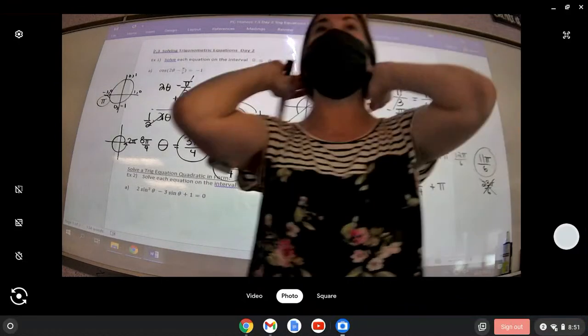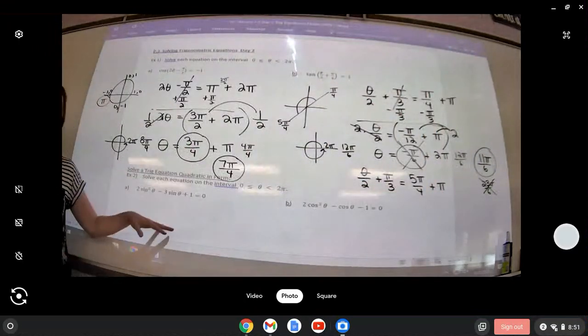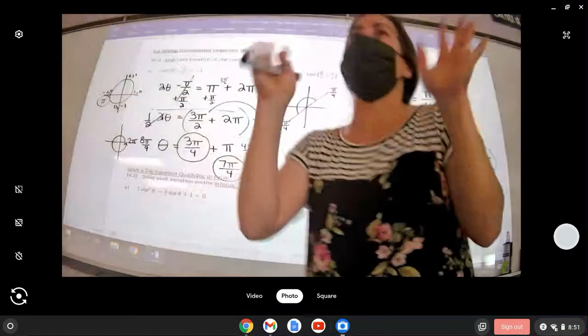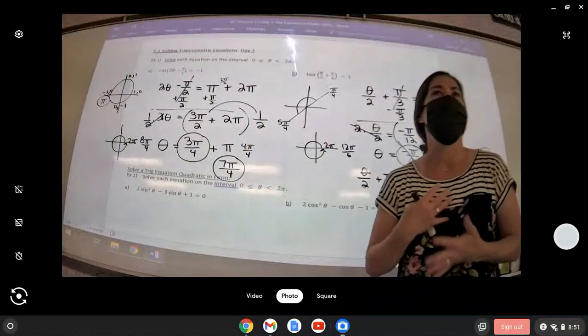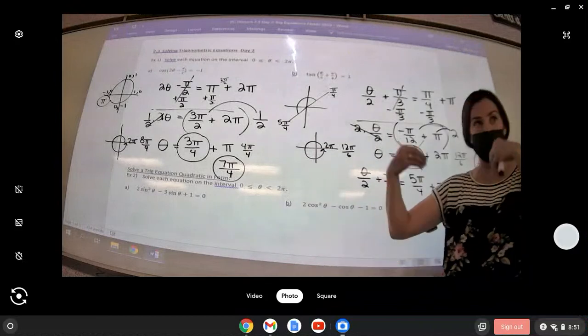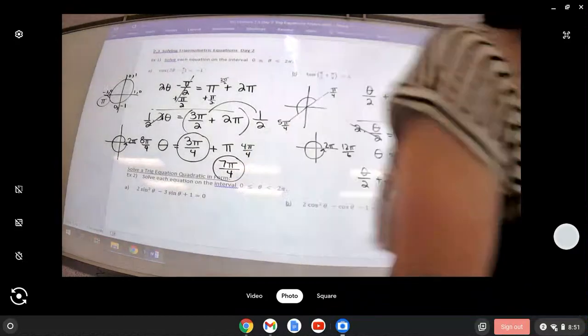Okay. All right, so, guys, that's where I want to stop. If you look at the other ones, same thing. They're more trig equations, but they have a quadratic form. So I'll leave you with a little bit of a spoiler. Guys, think about how we solve quadratics. We love to factor. So there might be some factoring involved when you get to these trig equations that have a quadratic form, okay?